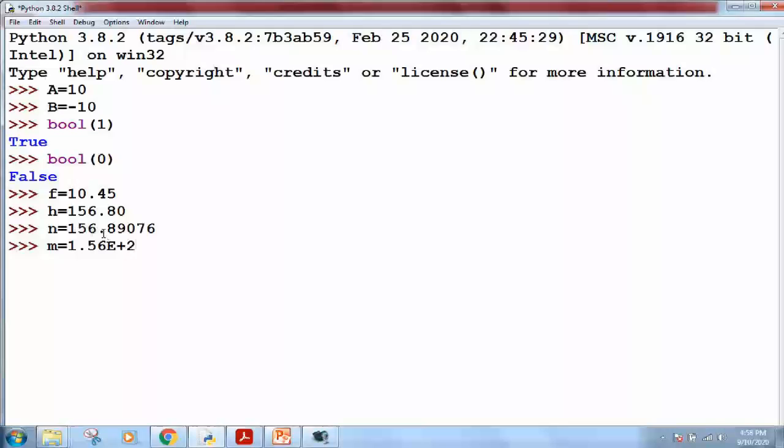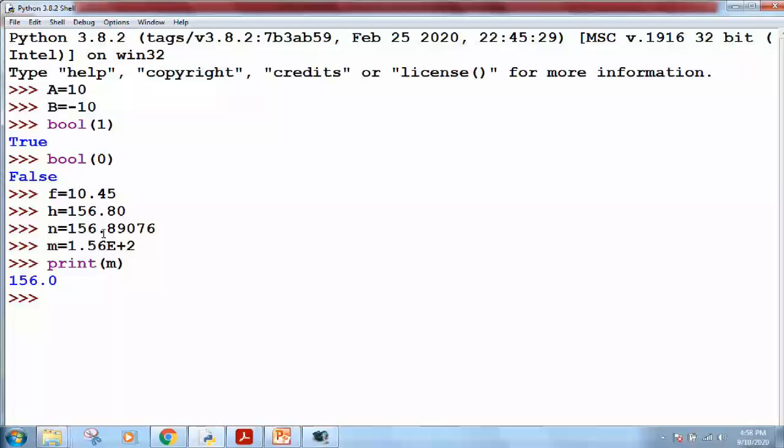Now you are shifting the decimal point from 156. to 1.56, so you write plus 2. So this number can be stored in this way. Now if you print it, you will get the answer like this. So these are the numbers which we can store in Python.